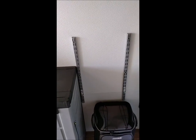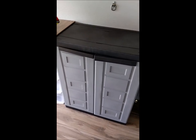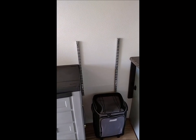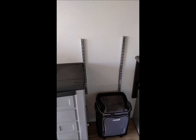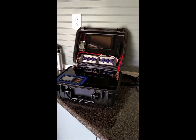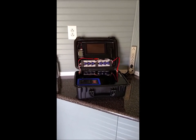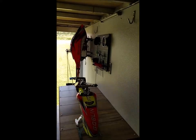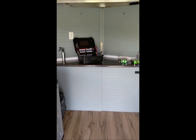I put in a couple of wall rails for metal shelf brackets — I had shelves in there but don't really need them now that I have that cabinet. My plan is to mount my charging case to a bracket off the wall so it sits out of the way instead of on the countertop. I built the charging case myself and I'll probably do another video on that build. That about wraps it up — I think I'm going to go charge some packs and get some flying in. Hope this helped; if you have any questions let me know and I look forward to hearing your thoughts and feedback.